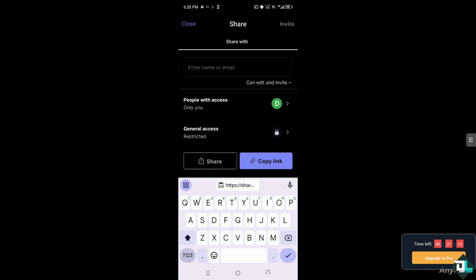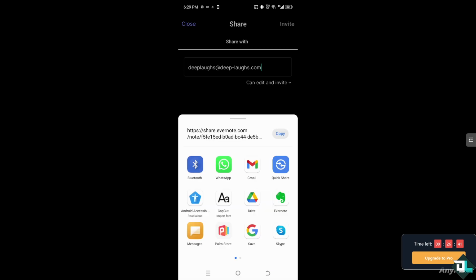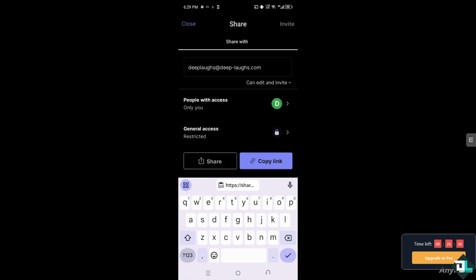You can enter the email of the people that you want to share it with. In this case, I'm going to forward it to our client. And then here you can put in the access level if you want. For example, if you don't want them to edit, just view this link, click the share button. And then copy that link. So you have all these. Once you've done that, you should be able to forward it to all the people.